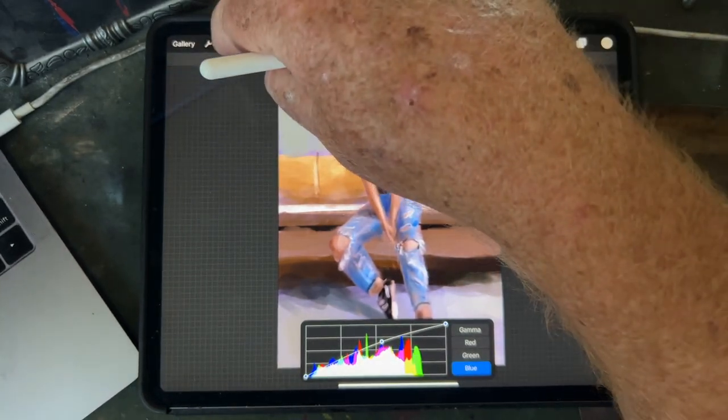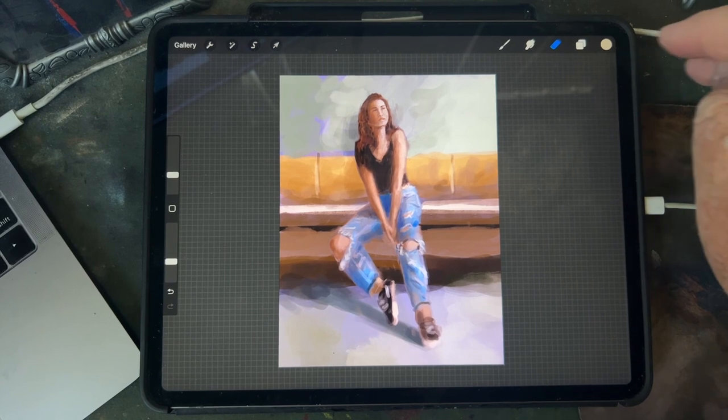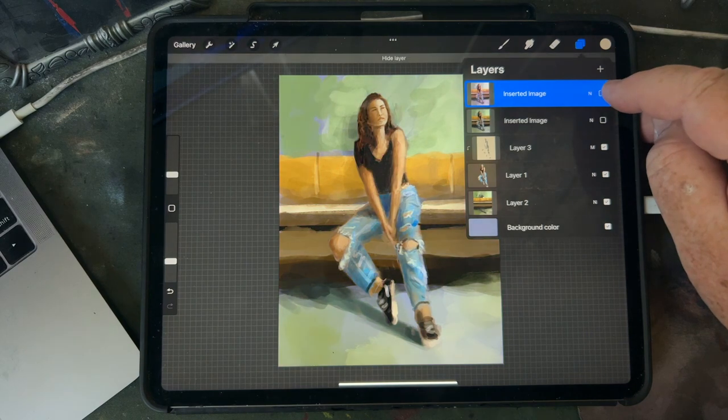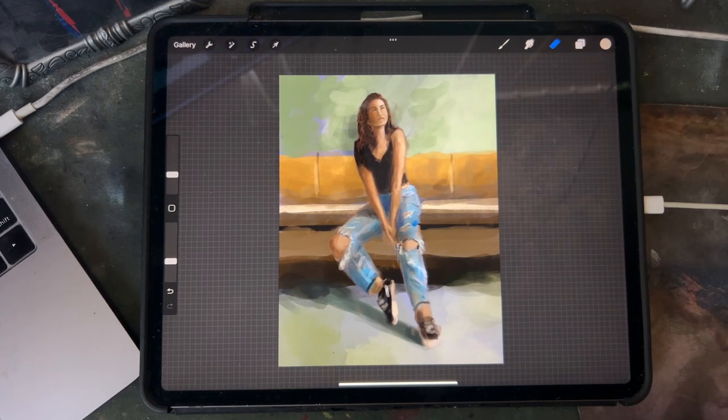Now I have a decision to make. Which picture do I want to be the picture I keep? So what I do is I come over here. That's the one I just adjusted. And that's the original one. I think I like the original one better. So that's the original one.